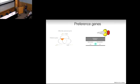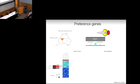And from now on, because it's a little bit less of a mouthful, I'm going to refer to these genes as preference genes. To show you the patterns of expression for these preference genes in more detail, I'm going to show you a heat map. For those of you that are not very familiar with this type of figure, each line corresponds to each of those 193 genes that are differentially expressed, and each column is a different sample, with the color on top of a column here indicating the line and the treatment for each sample.